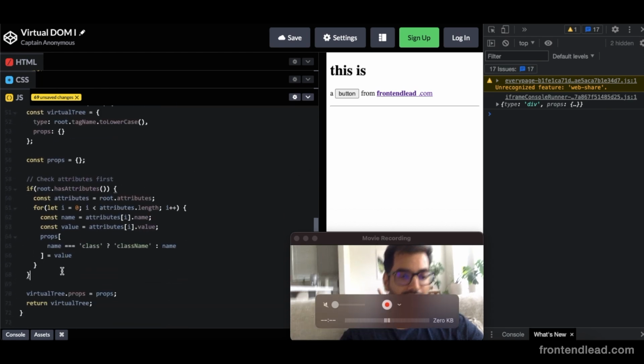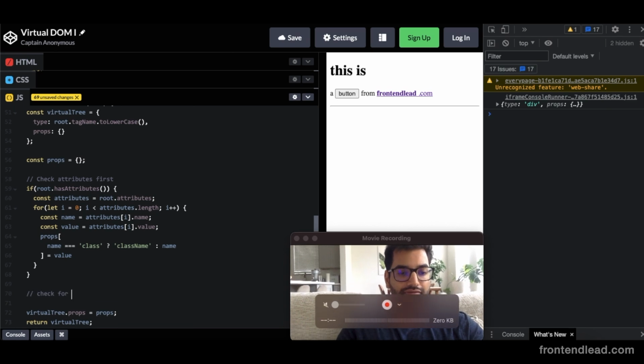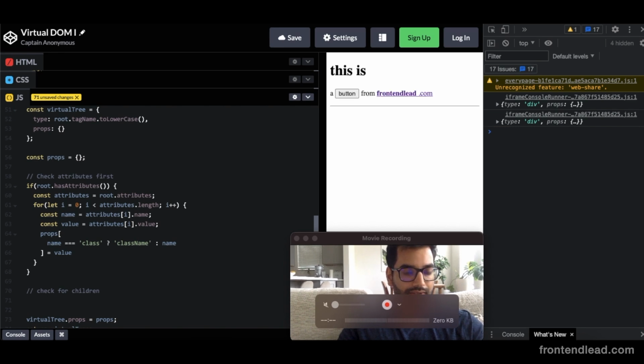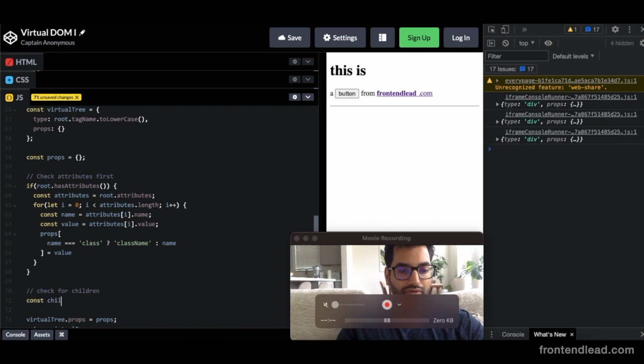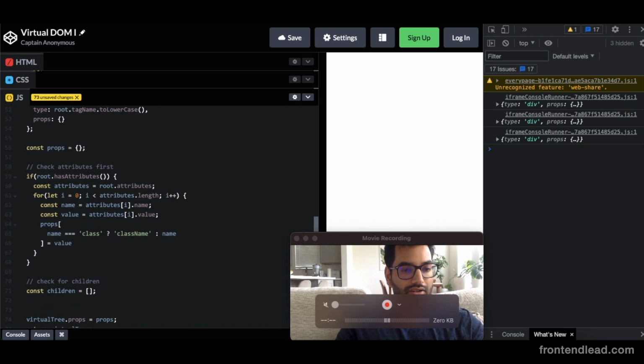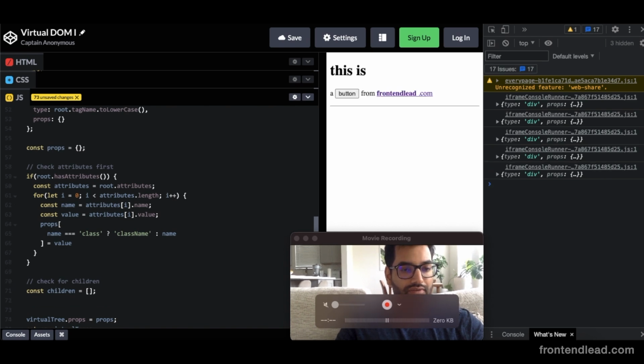So let's check for children. How we can do this is we can define a new constant here called const children equals an empty list. And here, what we want to do is iterate through the root node's children. So we'll say root.childNodes.forEach node.